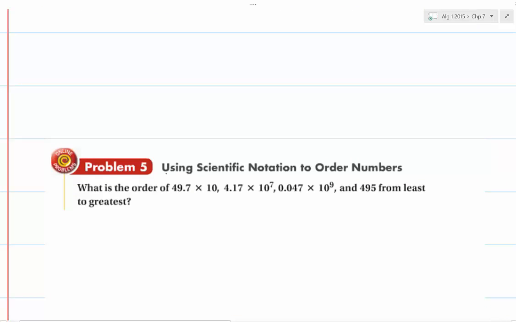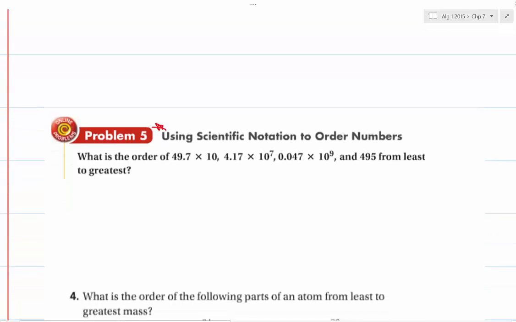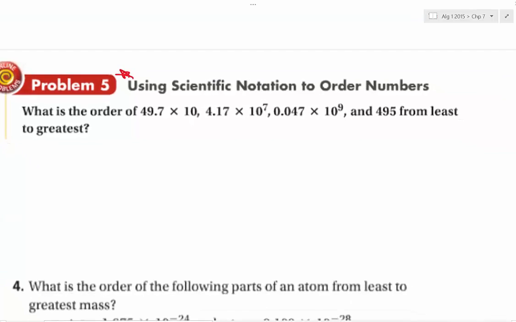So one thing that is helpful using scientific notation is to make sure that everything is either in standard or scientific notation. So one thing we have to do is be able to use scientific notation to order them. If 49 is too big, it's too big by 1 place. So we do plus 1 to the exponent. So it's 4.97 times 10, and it was to the first power, so now it's to the second power.